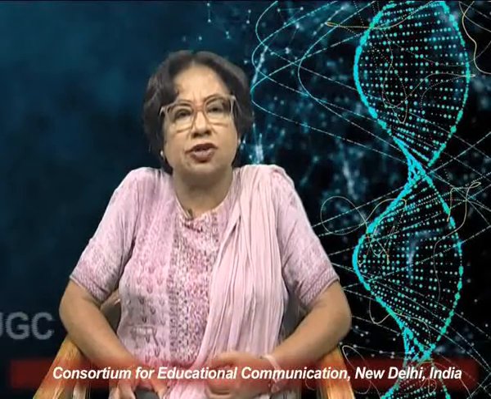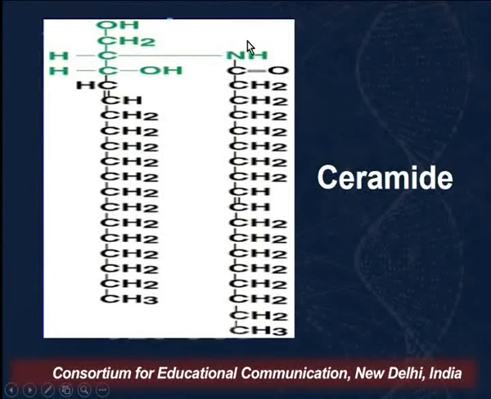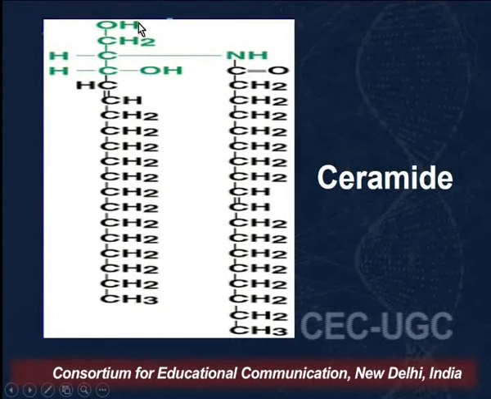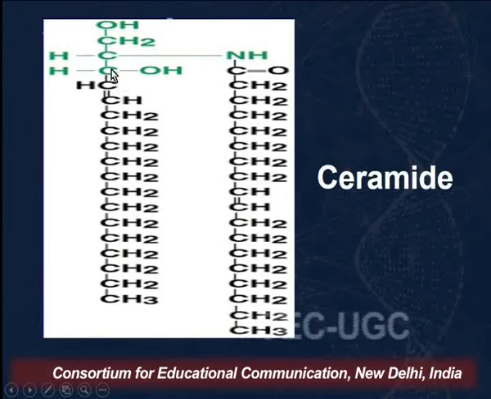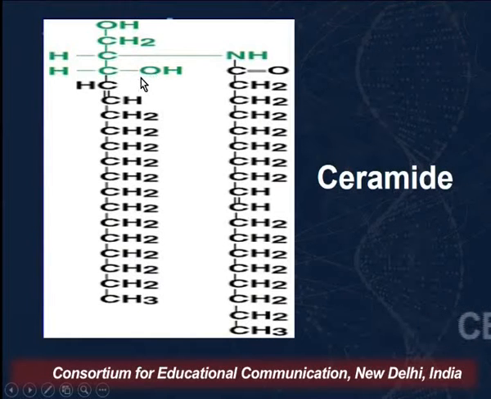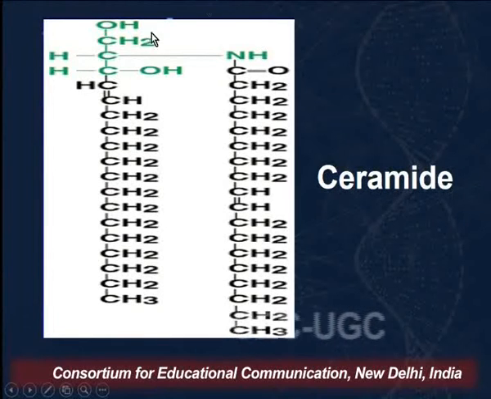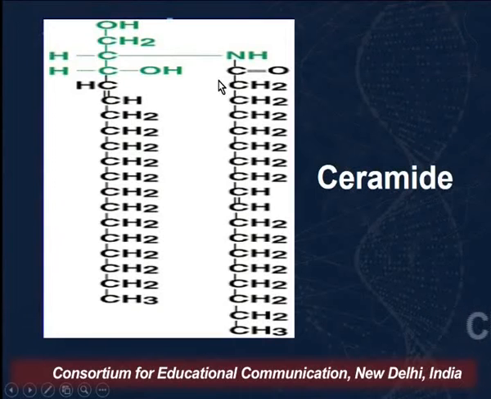So if you look into this structure, this is the first carbon here, which is attached to OH. That is, we've not modified, we've not replaced this H of sphingol with any other group. And this OH does not take part in the reaction. As I told you, this is not very active. The amino group at the second carbon reacts with a long chain fatty acid, resulting in an amide linkage here. So this is the basic structure of ceramide. And what we have to remember is that this basic structure will be present in all sphingolipids.